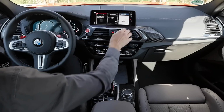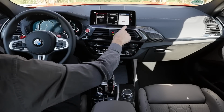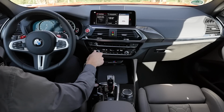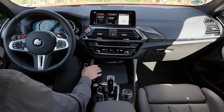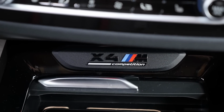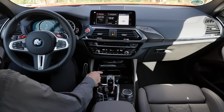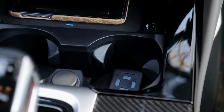Now to the interior, soft touch material here on the dashboard, beautiful. Then you have the carbon fiber inserts here for the sporty models. That's also really cool. You still have a separate climate unit with turning knobs, and I really like to have that to be able to control it somewhat manually. Then in the lower part, either it's being closed or you open it, X4M competition badge in this competition package. Inductive charging pad for your smartphone. In this case makes sense because we also have the Apple CarPlay wireless. Then adaptive cup holders and the special shifting lever.